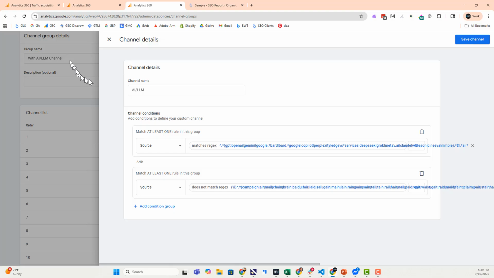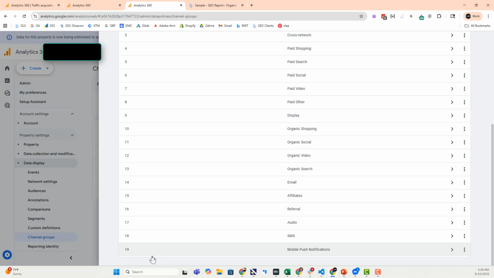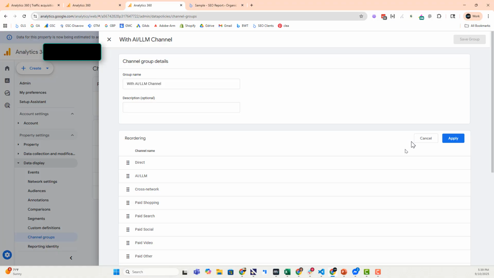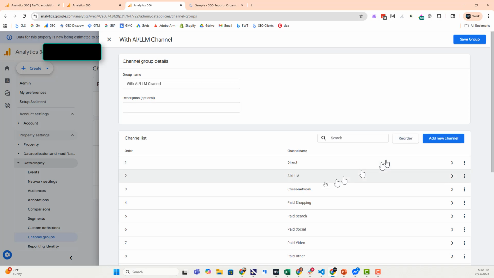Once you're done with that, you save it. Once you save it though, it's going to appear all the way down at the bottom. But we have seen earlier where the AI tools are classified in the wrong channel. Sometimes they go to referrals, sometimes they go to organic. So we want the AI rule to run first. That's why you could click on reorder and you simply drag the order of which one's going to run first. I put the AI and LLM on top before the other channels happen so that they are properly added to the AI channel before they are assigned to others.